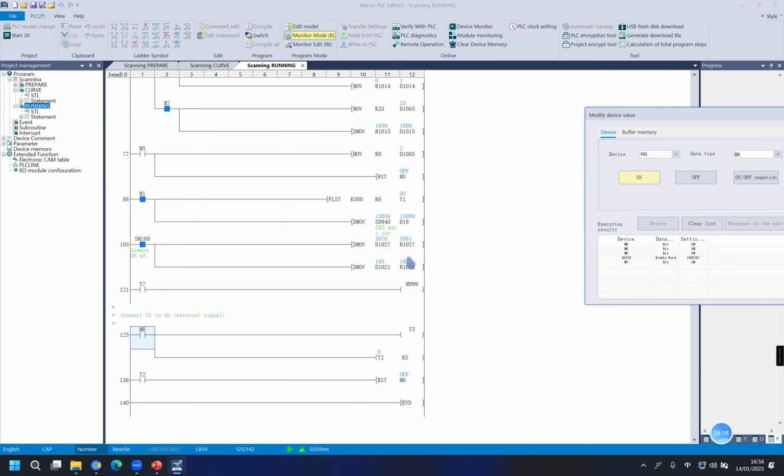And then it will make one ECAM curve, and it stops at the stop position, which is 6,000 for master S6, and the zero position, the original position, for the slave S6.